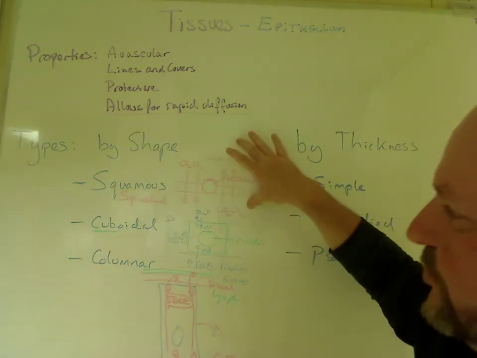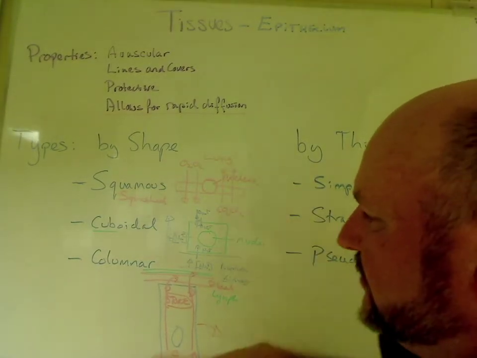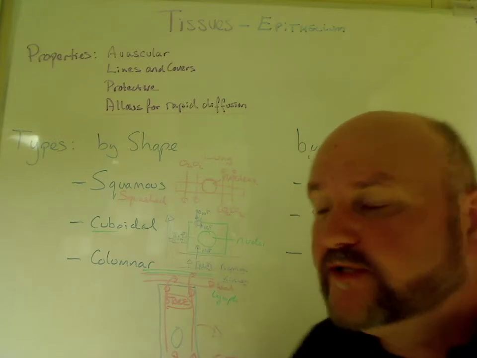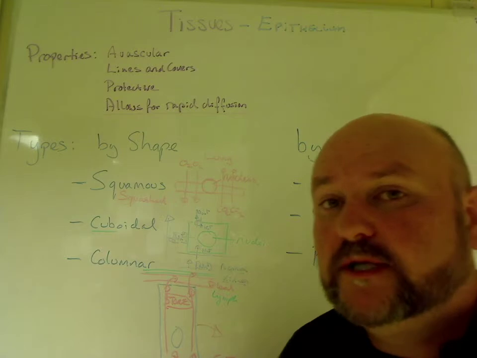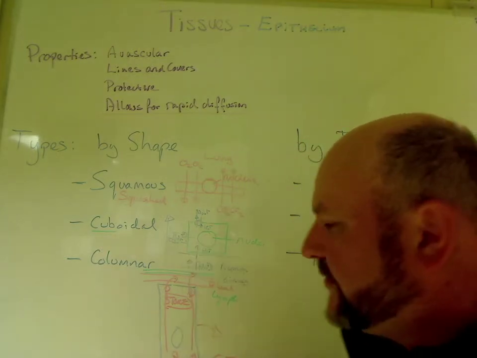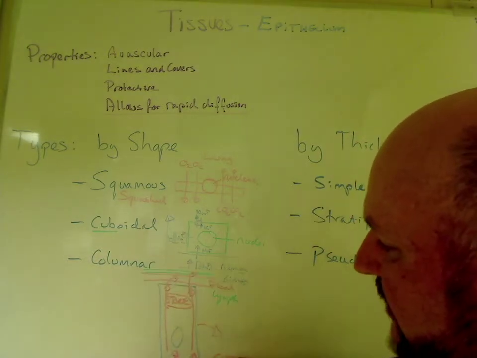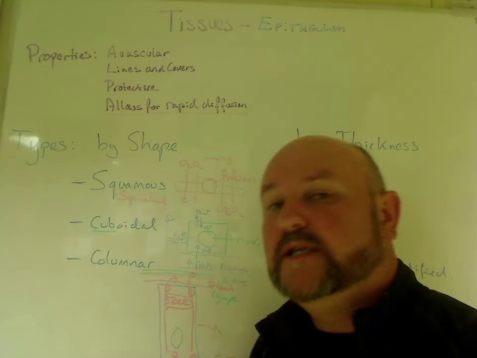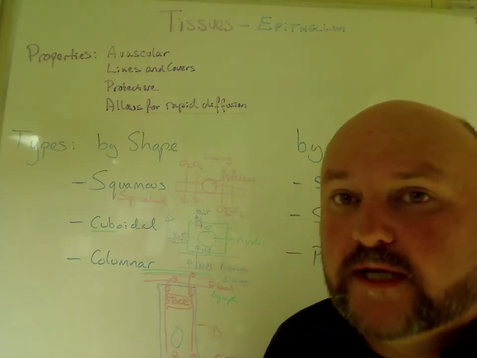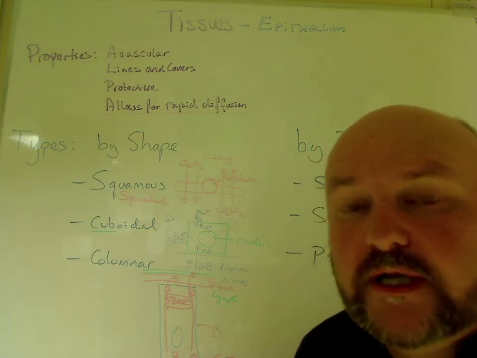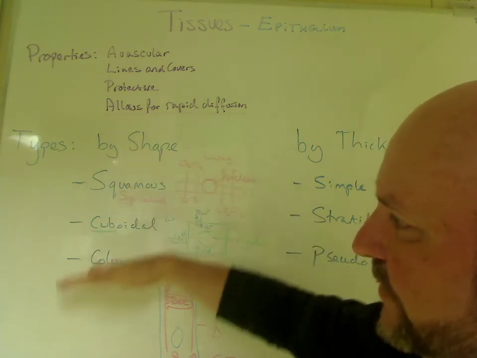So very little control but very fast diffusion in squamous. In cuboidal there's still quite a fast transfer, but it's now a little bit more chemistry dependent, so it's now creating gradients etc. for things to move. And of course in the columnar, because it's got a long way to go from bottom to top, there's even a capacity to store things inside the cell for a period of time, potentially even stop it from entering into the body proper. So that's our three types of epithelia: squamous, cuboidal and columnar.